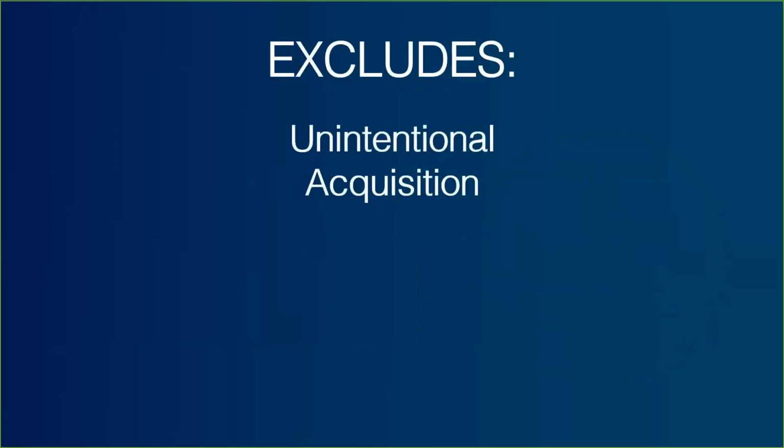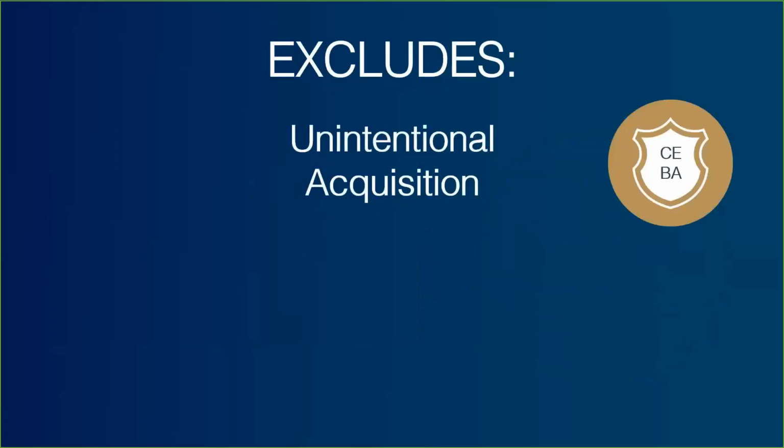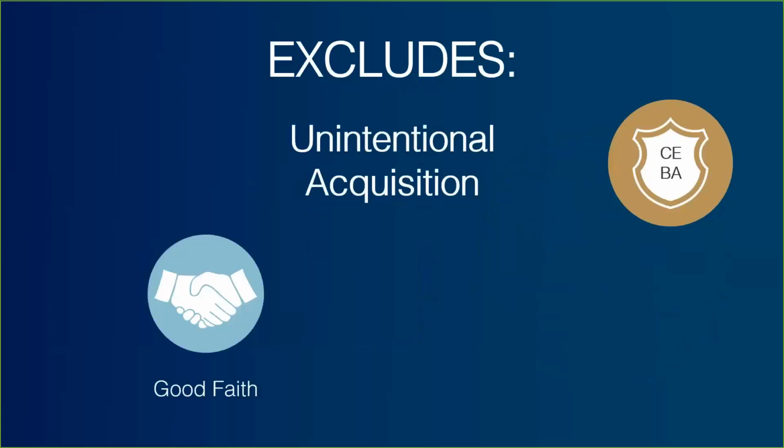The first one is unintentional acquisition. As an example, let's say we've got a doctor who picks up the chart for the wrong patient, not someone they treat at all, it's for a different doctor in the same building. This would not be a breach if the doctor is operating under the authority of a CE, covered entity, or BA. In our example, our doctor works at that particular facility, so that part we're okay. If the mistake was made in good faith, so they didn't intentionally pick up the wrong record, it was just an accident, we'd still be okay.